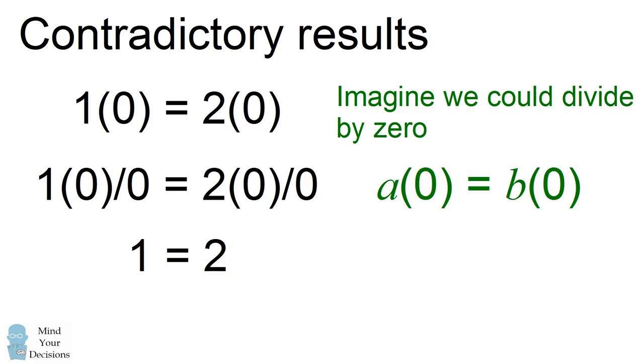We could in fact have this for any numbers a and b that a times zero equals b times zero, and when we divide by zero or multiply by the multiplicative inverse we'd get a equals b. So one reason we can't divide by zero is that it wouldn't be a meaningful operation relative to the rest of algebra and mathematics that we built up.